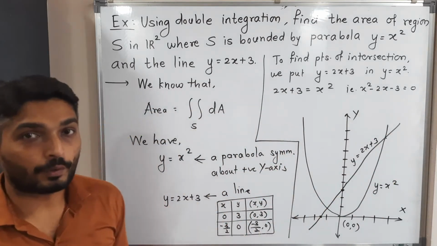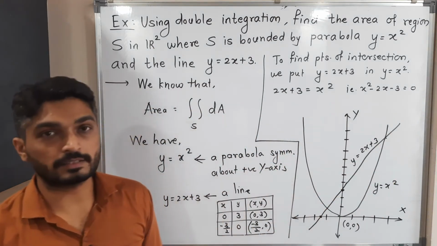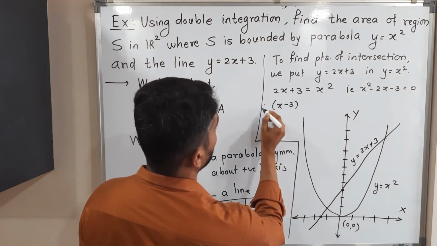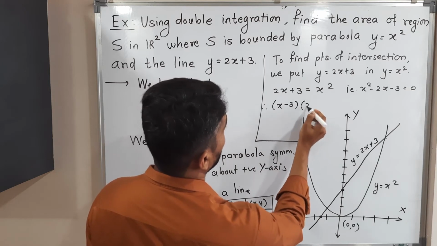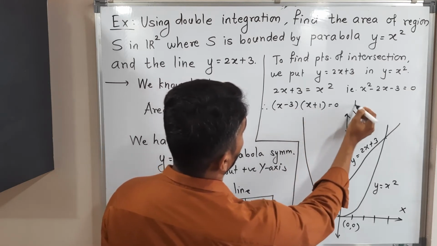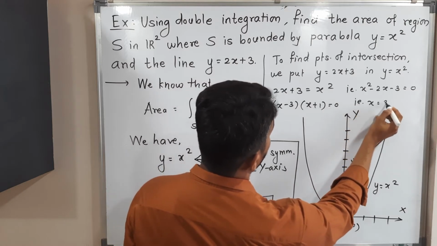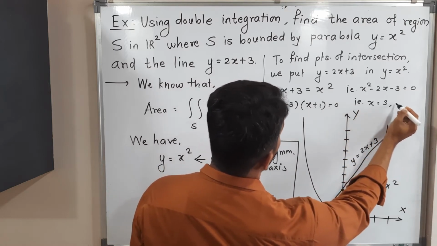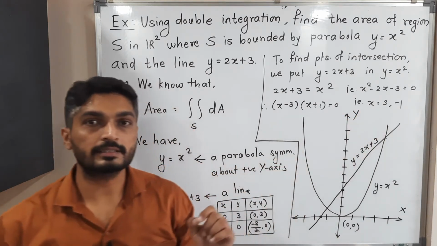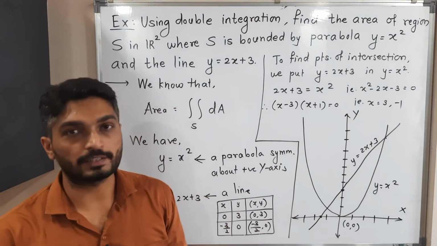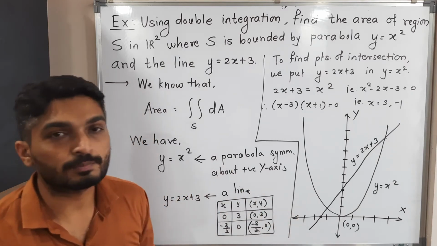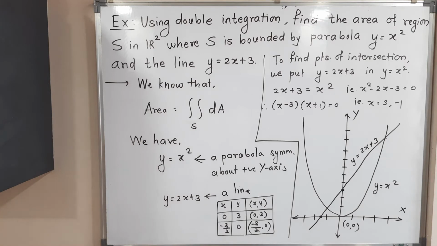So we have got a quadratic equation. So we will find its factors, right? So x minus 3, x plus 1. Okay, product is minus 3, sum is minus 2, is equal to 0. That is, our x will be 3 and x will be minus 1. So for x is equal to 3 and x is equal to minus 1, we will have the points of intersection. So now we will find the values of y also. There is no more space to write. Make a screenshot of it, then we will go further.